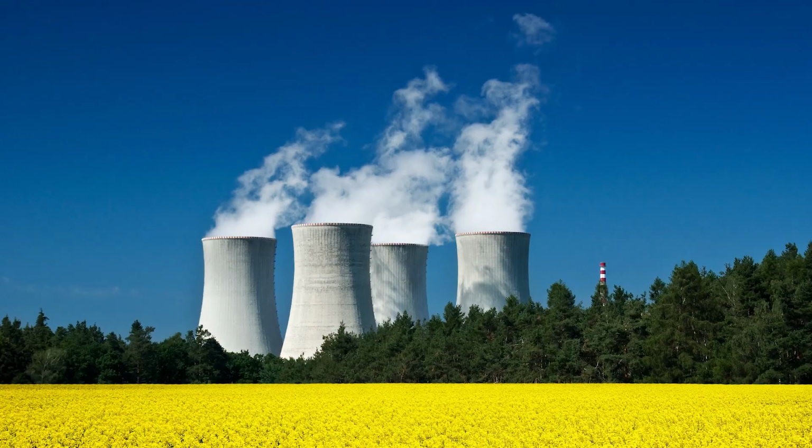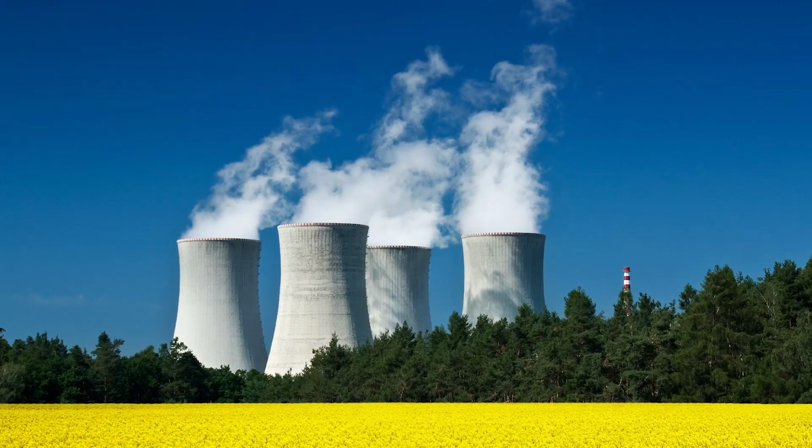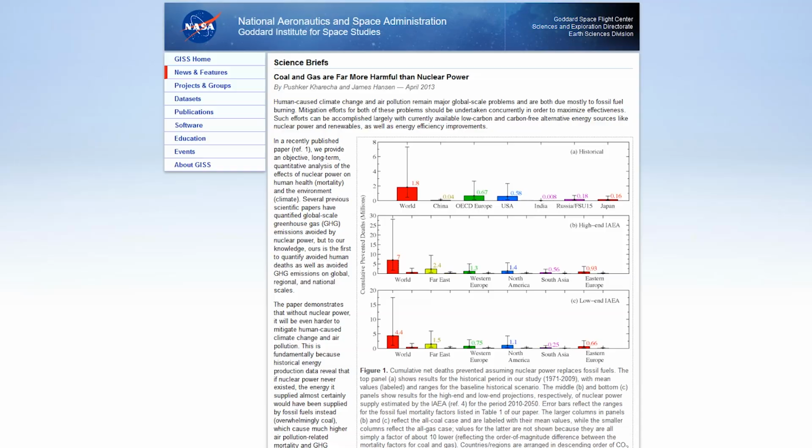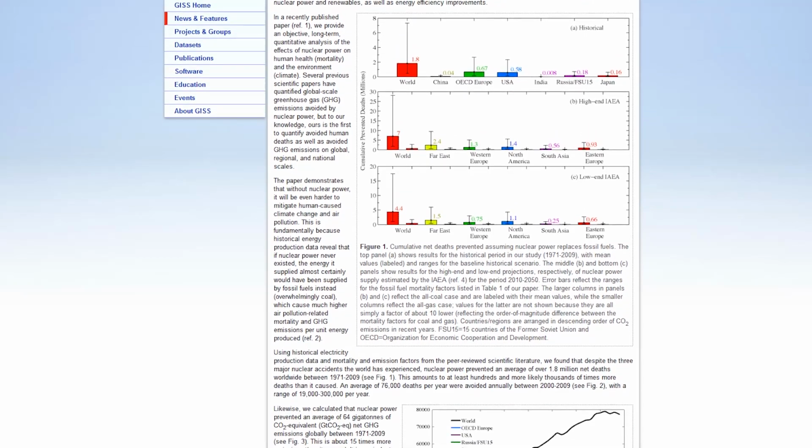On the other side, you have people saying that nuclear energy is actually cleaner, and their point of view is that it's replacing carbon dioxide emissions because it's replacing fossil fuel fired generation like oil, gas and coal. So there's actually less carbon dioxide going into the atmosphere if a nuclear power plant replaces a coal one, for instance. According to NASA, the famous space agency, since 1976, around 64 gigatons of carbon dioxide have actually been avoided from going into the atmosphere because of nuclear energy. And that is because these power stations have directly replaced coal power stations.